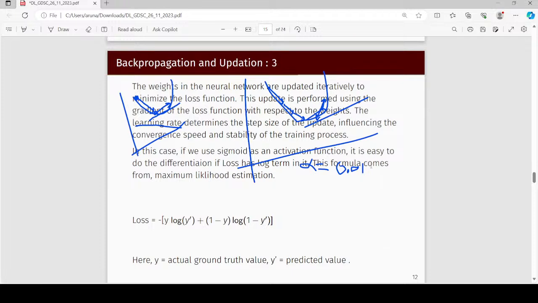I mean, the graph looks like that. I'm not really sure if that's the case or not. Just Google it and read about it. So this loss value comes from maximum likelihood estimation.